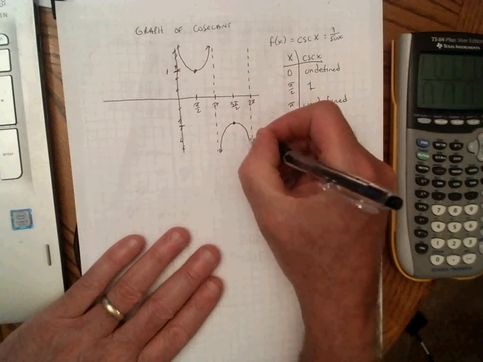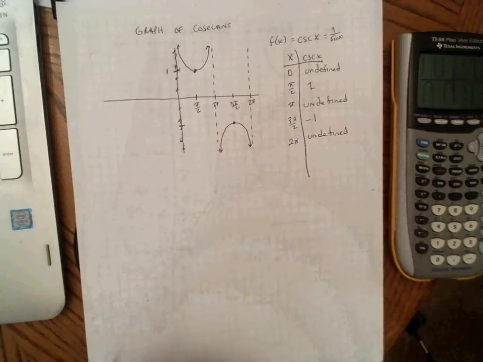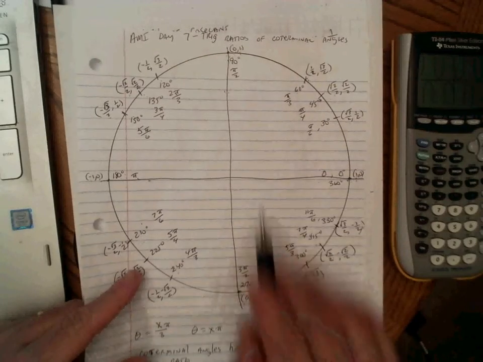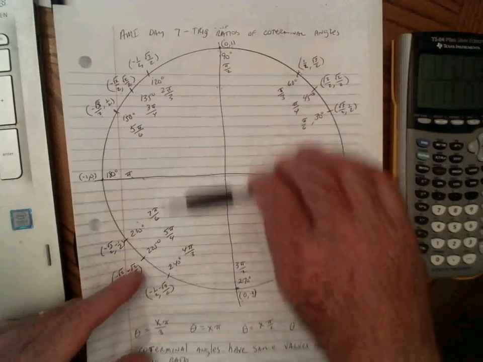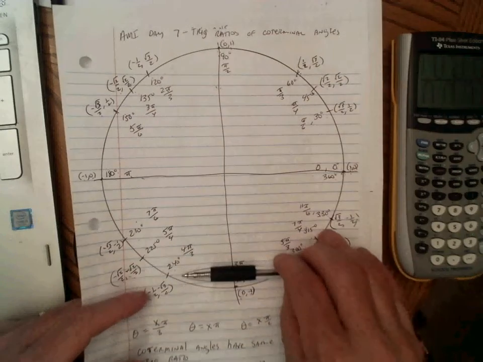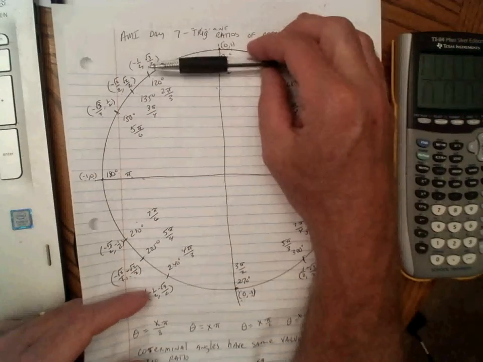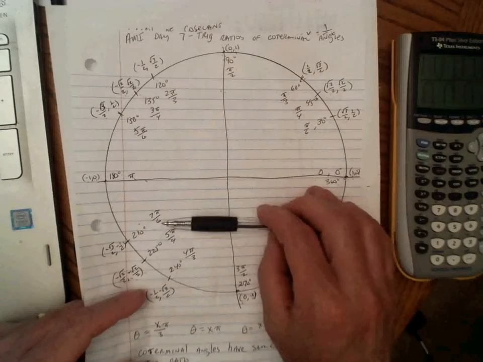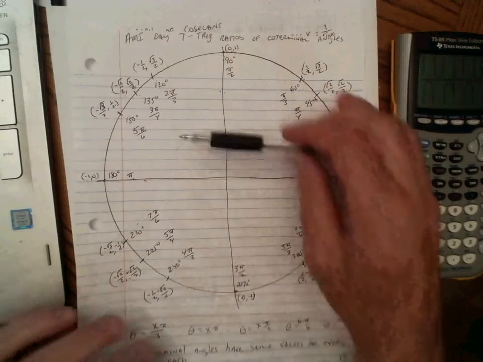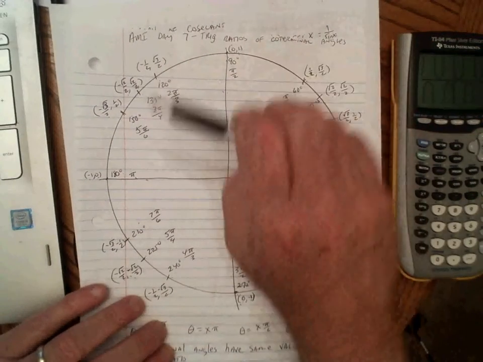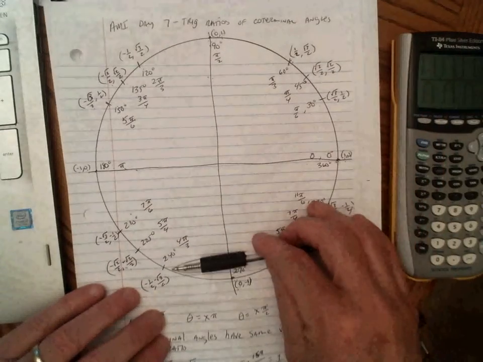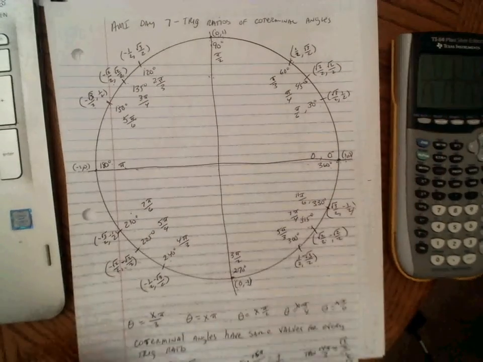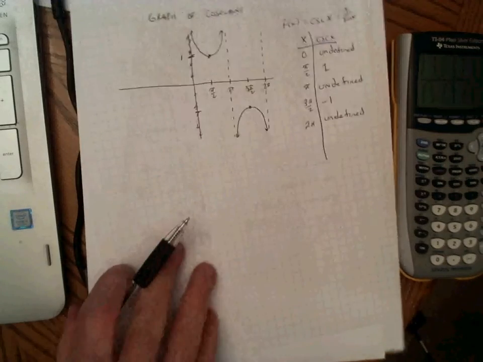And recall too that this graph comes from the sine, and the sine, the lowest possible value is negative 1, the highest possible value is 1. All the sine values are trapped in between there. And so when you take 1 over a number between 0 and 1, it's going to make it a very large number. And between 0 and negative 1, it's going to make it a negative number, below negative 1. So this is the graph we see.